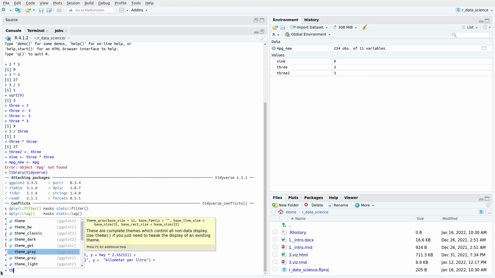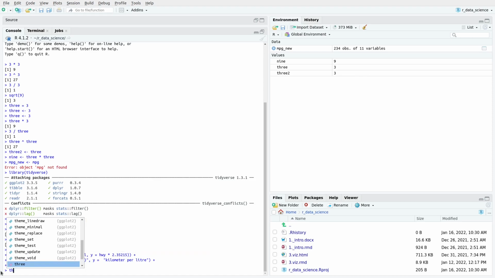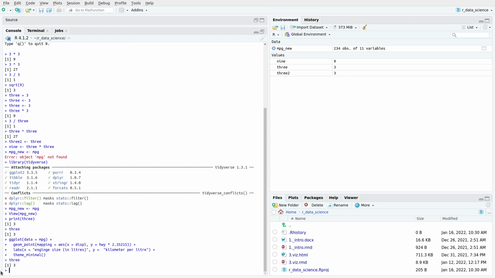And what you can see here is that since we've loaded the ggplot package, you get a lot of functions here which are indicated by the symbol in blue at the beginning. Then if you scroll down by using the arrow keys on your keyboard or using your mouse, eventually you will get to the objects, which are indicated by the red symbol in the beginning of the line. And here you can see now your two objects starting with th, which are 3 and 3, 2. And voila, you can print this object.